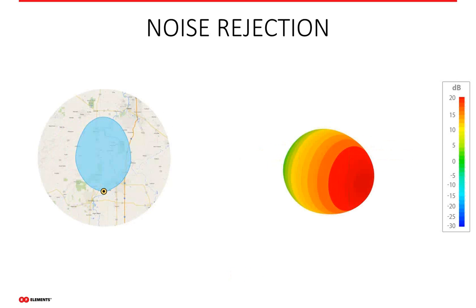If we look at a horn antenna pattern, you see that the radiation angle is very precise with no side lobes. So you're basically only sending the signal in the direction you want at the angle that you want. You're not creating extra noise by sending signal out on side lobes, but you're also rejecting noise because, again, those side lobes are usually really high intensity receivers. So we get very high noise rejection with horn antennas because they have no side lobes, and we have them in a variety of angles, so you can have very tight beam patterns compared to traditional sectors.